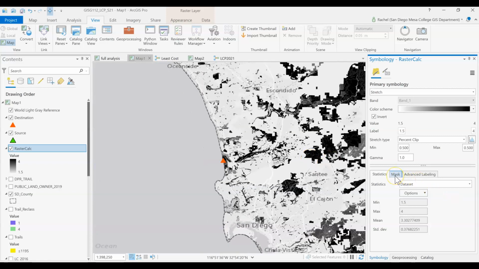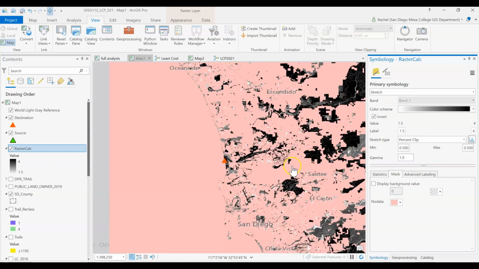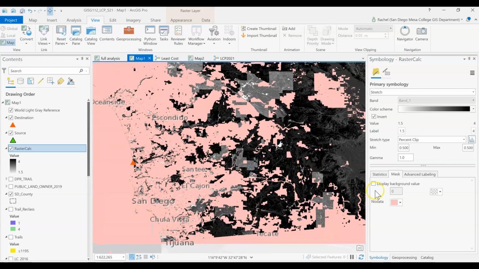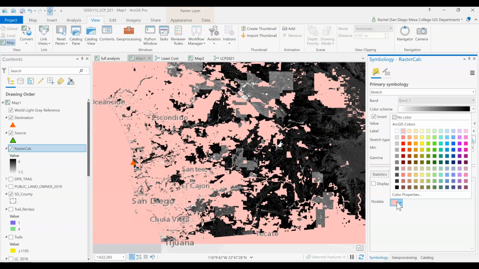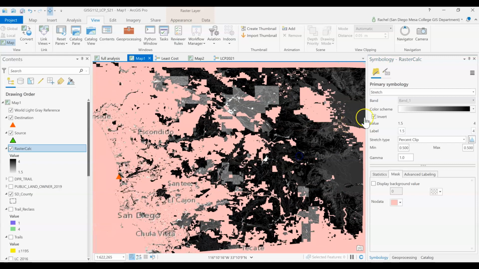You can see the areas that we've excluded or that have no data, which is going to sort of impact getting us from our starting location to our ending location.